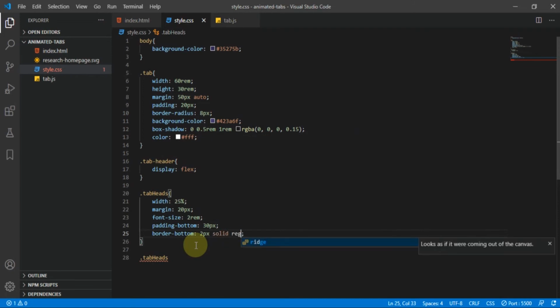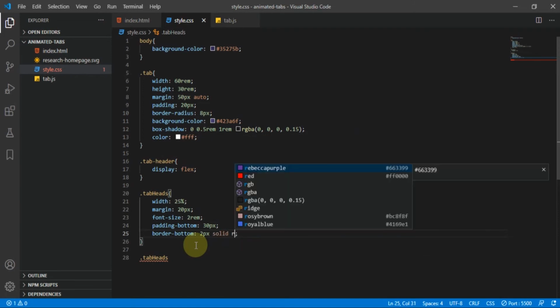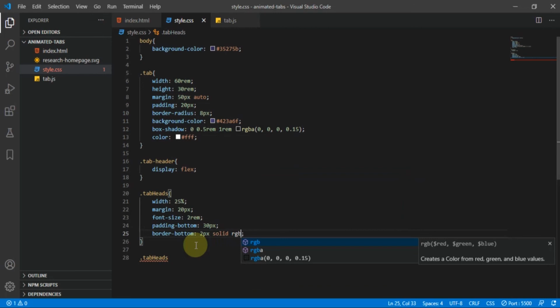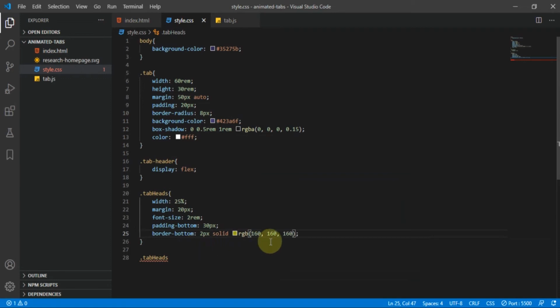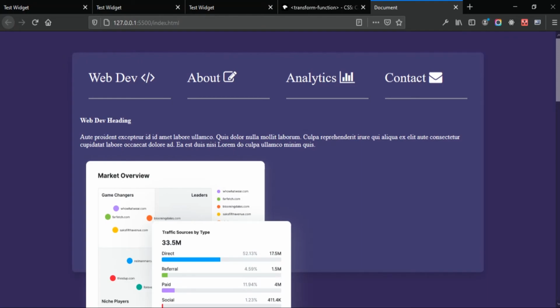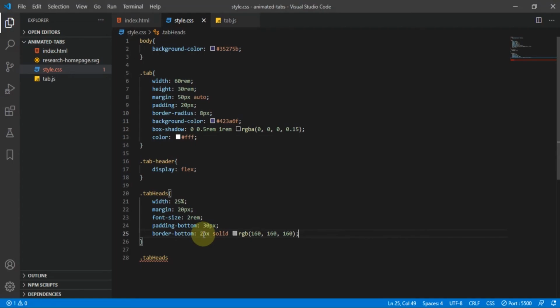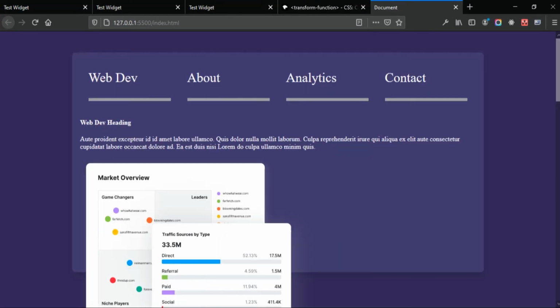Then I'm going to use RGB, then I'm going to set it to 160, 160, and 160. Okay, so let's see what that gives us so far. Okay, so instead of 2 pixels, I'm going to set it to something like 7 pixels.